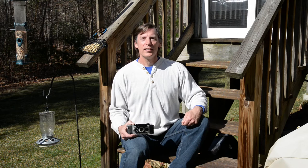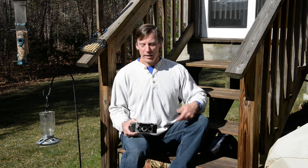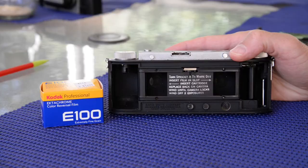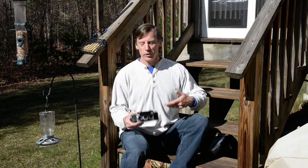The ISO is the sensitivity to light of your digital sensor or the film that you're using in your film camera. In a film camera, the ISO is determined by the speed of the film that you're using. So in this case, we're using ISO 100 speed film. So our ISO is set at 100, and there's no actual adjustment that needs to be made on the camera itself.